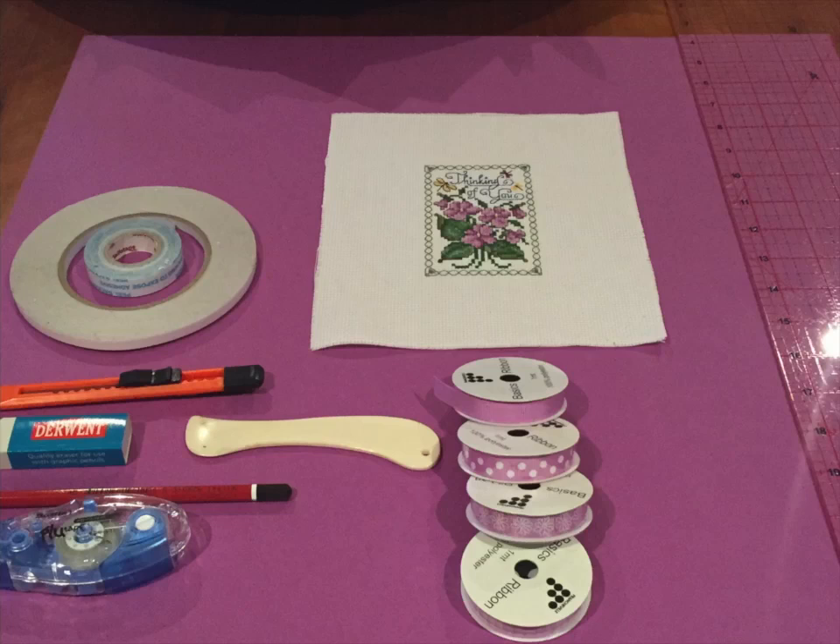For the other supplies you'll need: first is the card. For a double fold card, depending on the size of your cross stitch design, you may actually need a piece of card bigger than a normal piece of card stock. A piece of card stock is great for making just a normal single fold card, but for these types of cards I get much larger sheets from my news agency — here in Australia we call that poster paper. It's a nice thickness, not too thick and heavy because it is going to be folded double, but also strong enough to stand up.